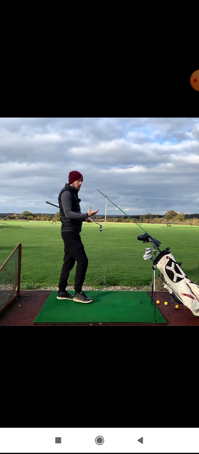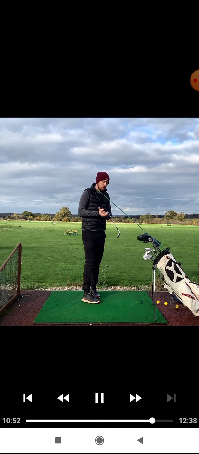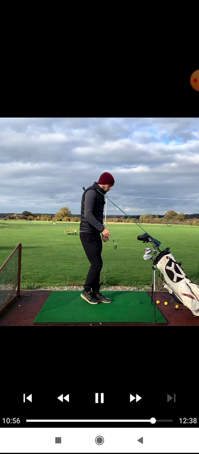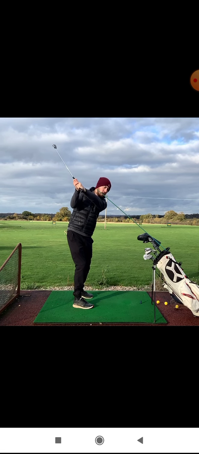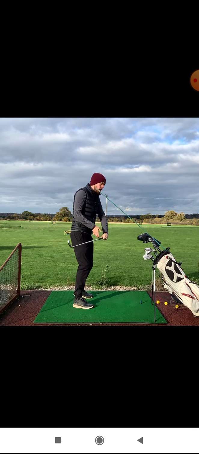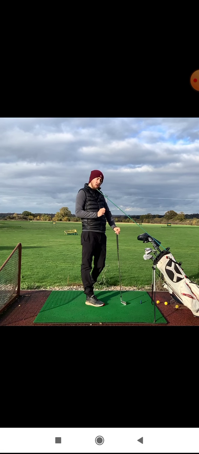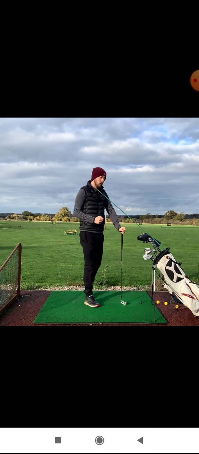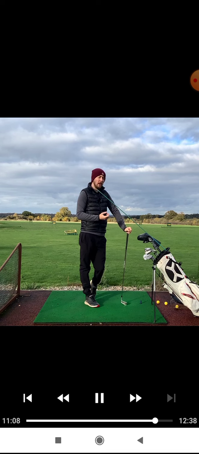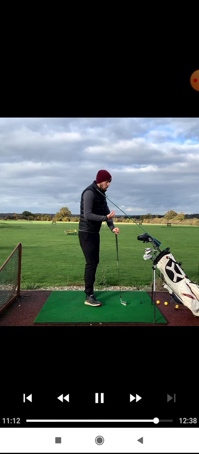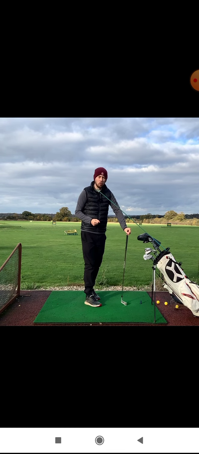Now when we're working on this, I'd really rather you guys do quite nice and small swings first, up to three-quarters. So really where our left arm's about parallel to the ground, I would start there, nice and smooth half swings, because we don't want to be crashing into this stick straight away. We want to make it hard, but we don't want to make it too hard to do. So that's the first little thing to do, and then build it up to normal full swings, the more comfortable you get.